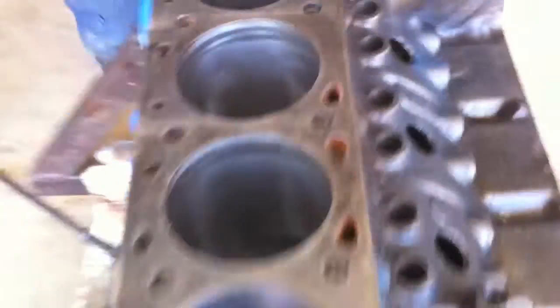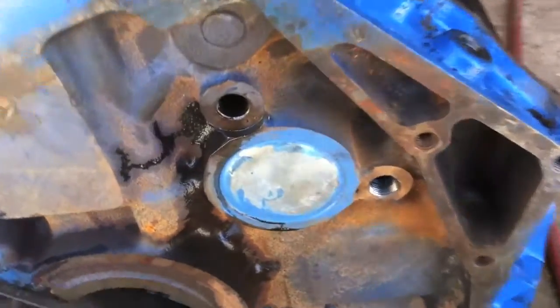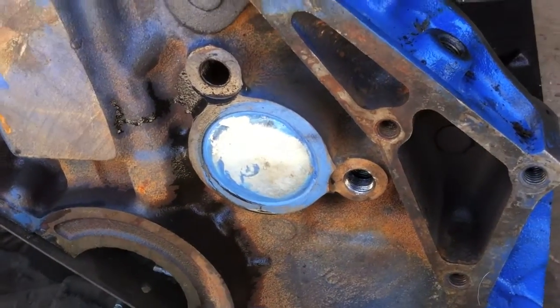All right, guys. Now, the block has to be cleaned. Right. You know, really clean. Then we start the assembly. And can you tell me about these plugs again in the back? Well, they were really frozen. So rather than break more tools, I drill them out.